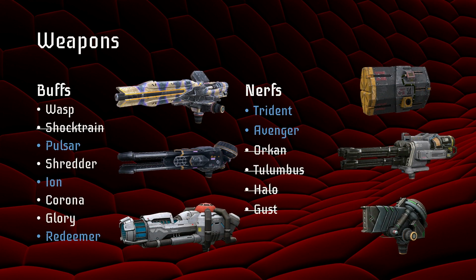The weapon buffs, I rarely use the Wasp, and I think a lot of people rarely use it, so it probably does need a buff. I didn't think the Shock Train really needed any kind of a buff or a nerf whatsoever. I think it's okay where it is, and I'm glad they've removed it. The Pulsar, it actually is a very effective weapon, and I have them, so I am going to say I don't really think it needs a buff whatsoever. I mean, you put 4 of these on Spectre, and it will completely eliminate the enemy that you're throwing it at. It doesn't really need a fire rate increase, and it definitely does not need a damage increase.